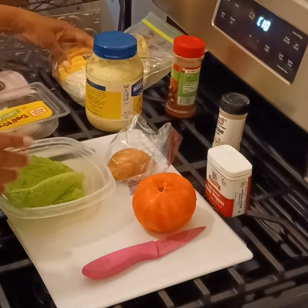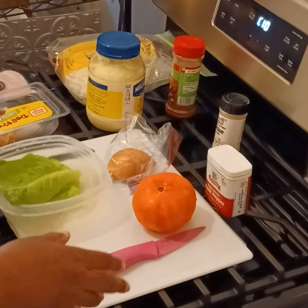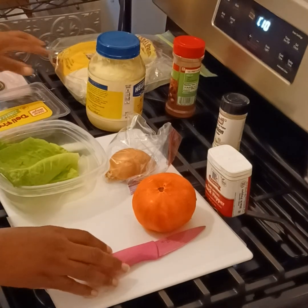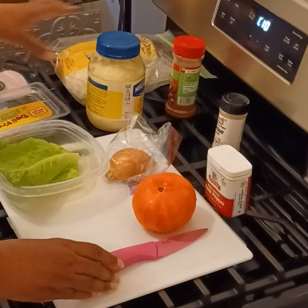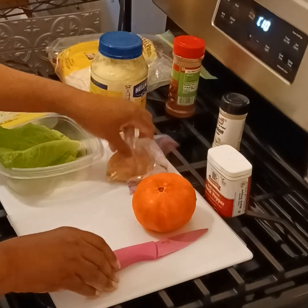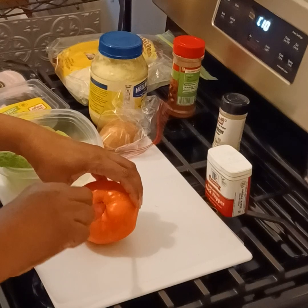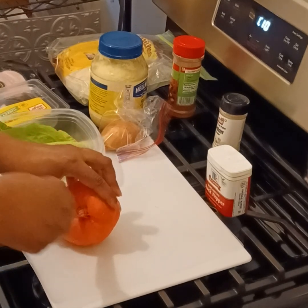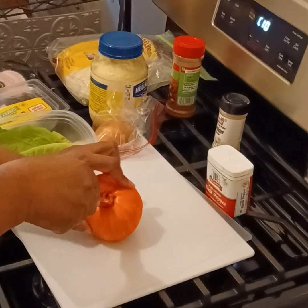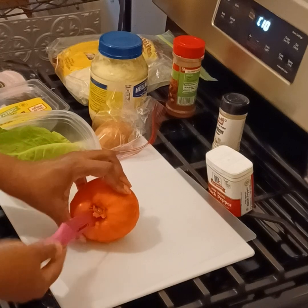Okay, now you can make it whichever way you like. If you like chicken, you want to use beef, you want to use pork, it doesn't matter what kind of meat filling you use. But basically, it's just a very quick, easy, simple thing to make. For lunch, you can make it for dinner, breakfast, lunch, doesn't matter. It's healthy. It's also a healthy alternative to what you normally might be having. Nice healthy lunch, nice healthy breakfast.